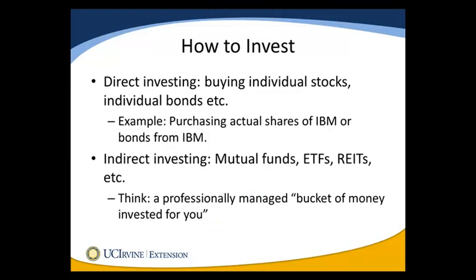So let's talk about your options for investing. One can either be a direct or indirect investor. If you're a direct investor, that means you actually own and possess shares of the company, or you actually buy the individual bonds yourself. You are directly investing into the company without a middleman such as a mutual fund, ETF, or some sort of investment program. For most investors, this offers less diversification than being an indirect investor, as we'll discuss next. This is because you cannot spread your money around nearly as much.